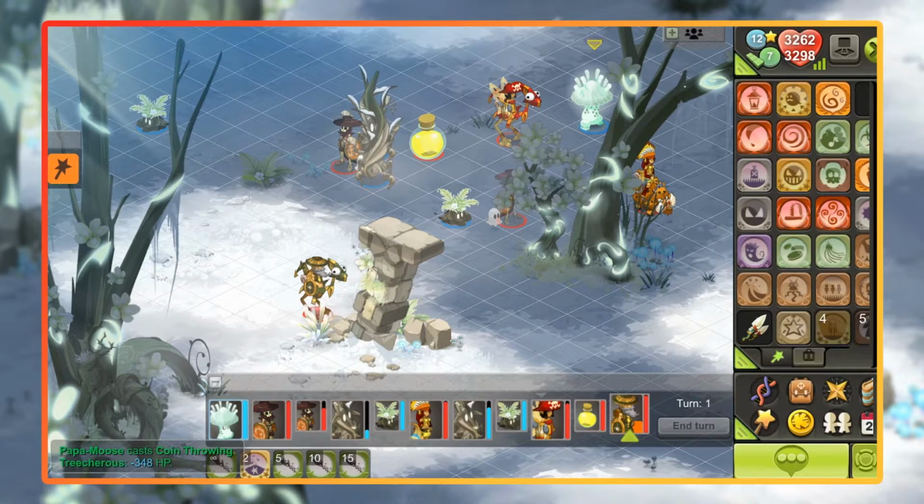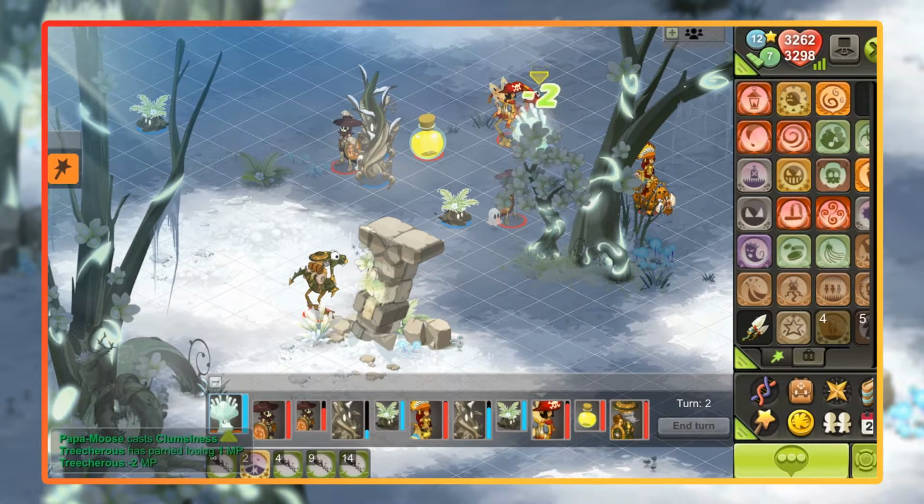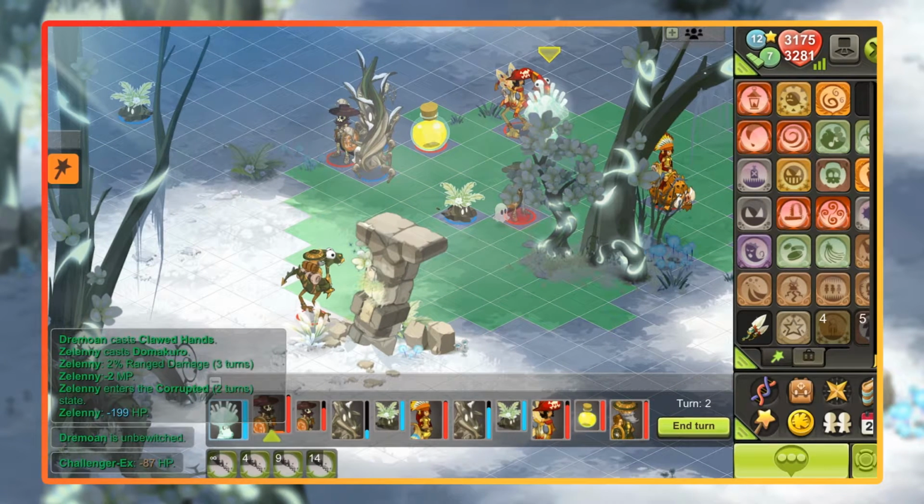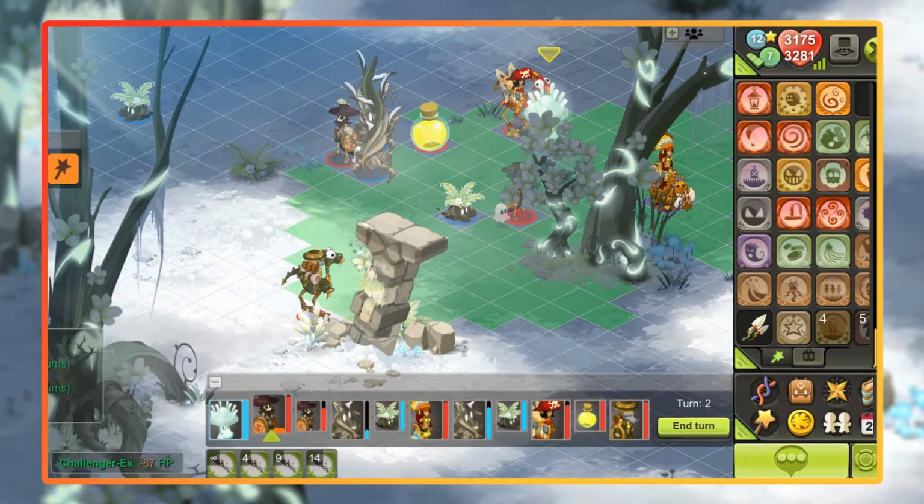But definitely, if you have like 2 strong intelligence hitters, I think you could have an easier time, because yeah, 50% resist, you're not going to be doing a whole lot of damage to this guy. And this guy, yeah, he has a lot of health, and he heals to boot. So yeah, this whole thing is no bueno.